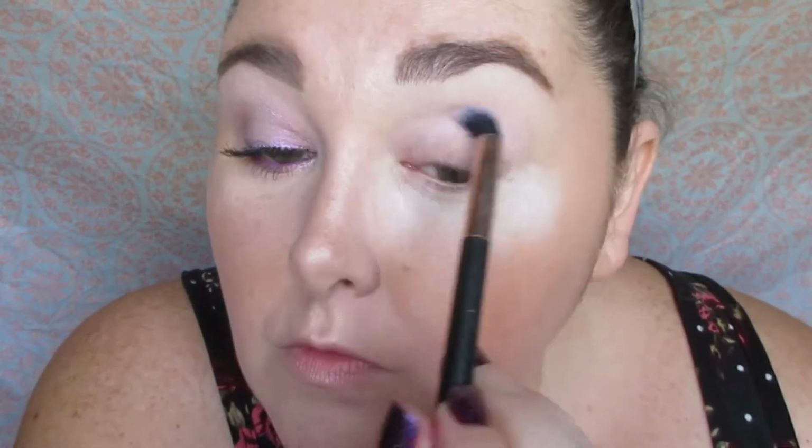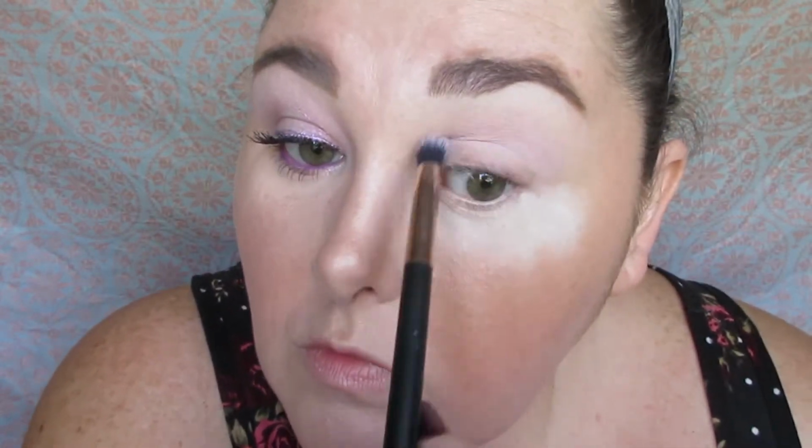Phenomenal. They perform very nicely, and of course they are like a wash of color, so to speak. They are not super pigmented, but they're meant to be super soft. So it's going to look like a wash of color, even though, I mean, you can build these up and stuff.